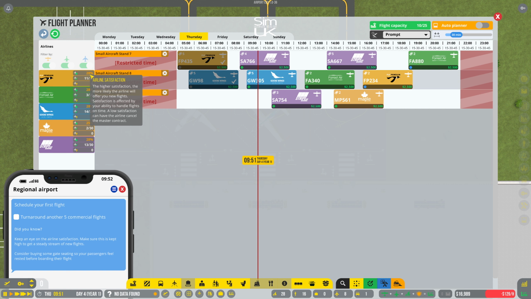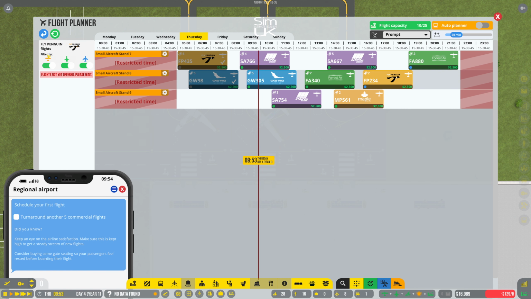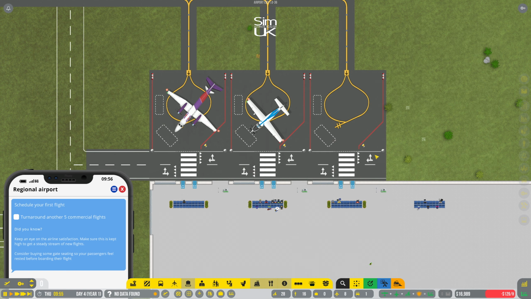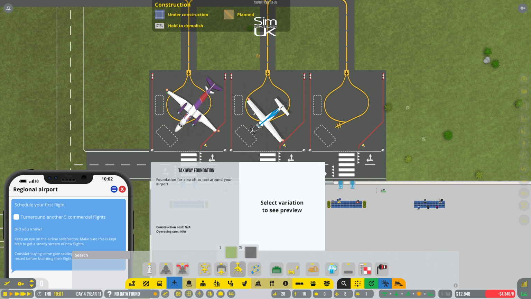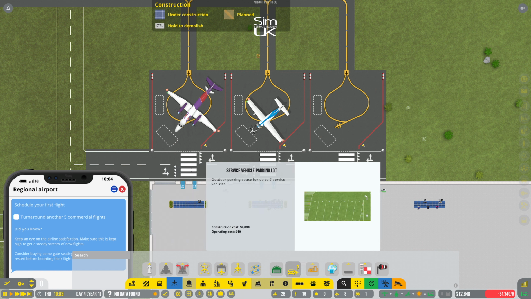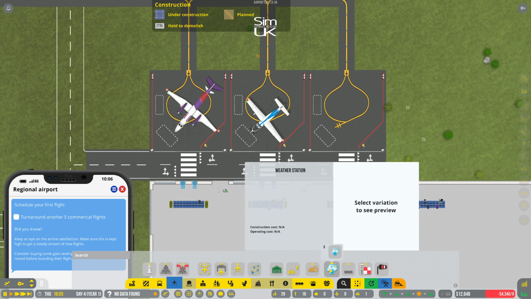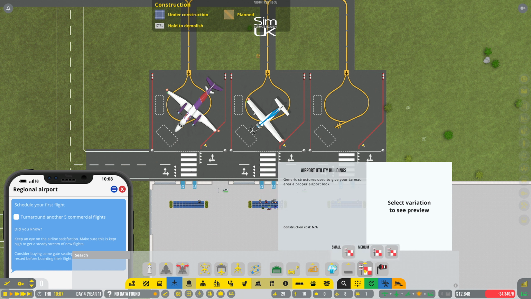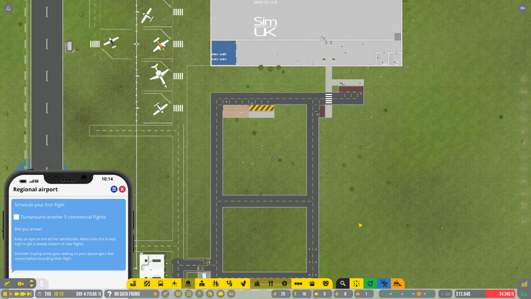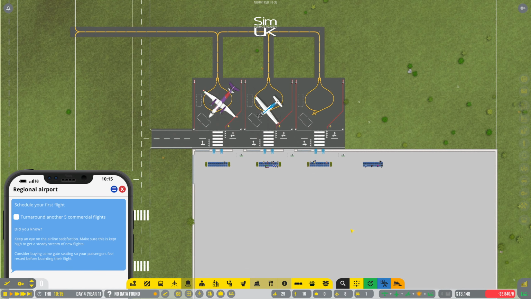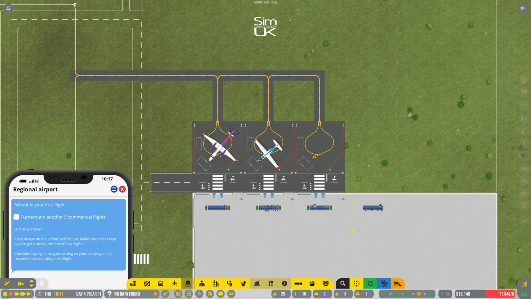So the satisfaction is like 25 to 28%, which is pretty good considering that we have no medium aircraft capability. Is there like a medium aircraft hangar? No. We're kind of stuck in this situation right now. The finances are not there to do anything. I can't seem to complete this.